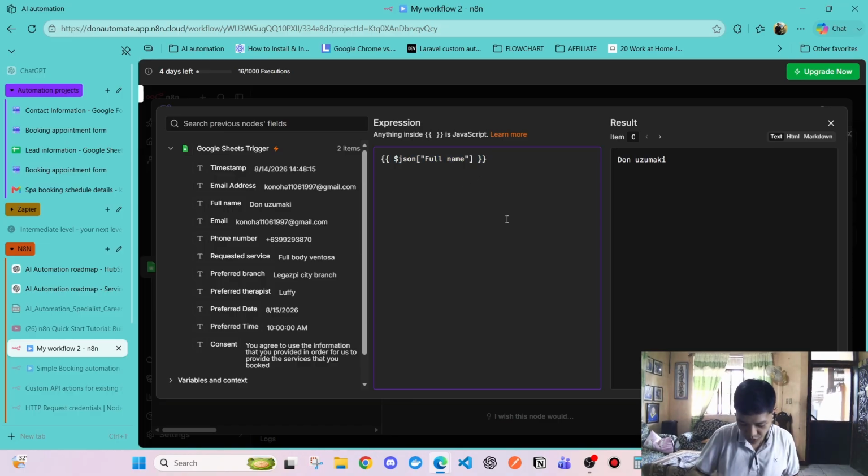So if you're familiar with JavaScript, then feel free to do so. This is what we use when we want to trim, right? So I use that trim function, then that replace, in order for us to trim the white spaces, if there are any white spaces.